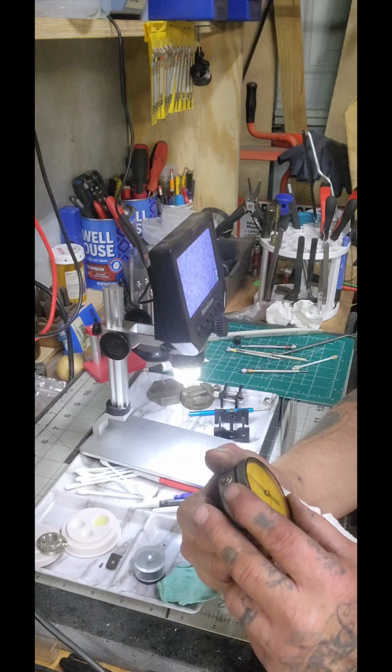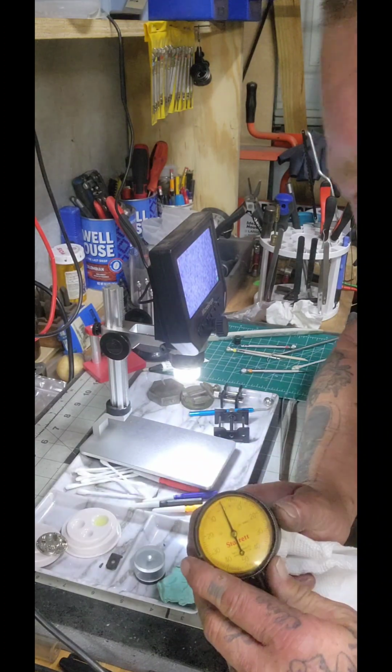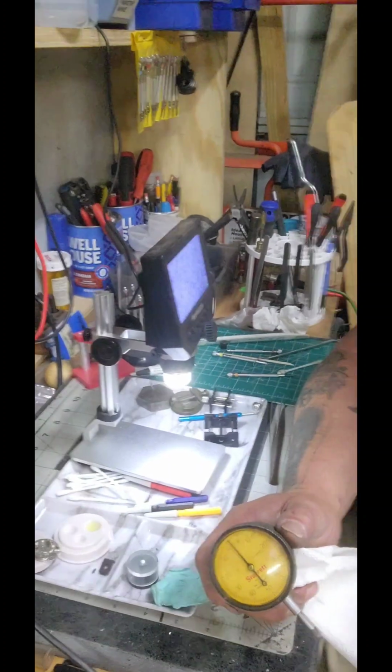So anyway, Atkins Fabrication and then some, working on learning some new stuff here. I told you I was going to be getting into it. And we're going to be getting deeper into it as we go along. I got other dial indicators that need to be done. And maybe along the line, just maybe, because I really like messing with small stuff like this. And I didn't even get to taking it all the way apart yet.